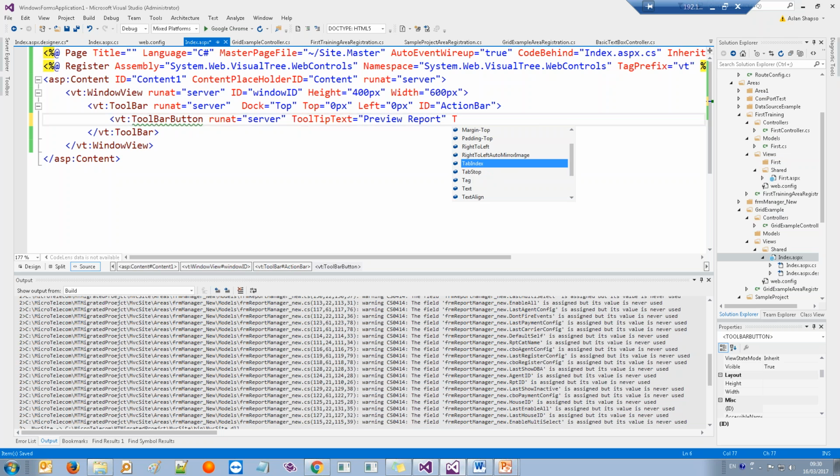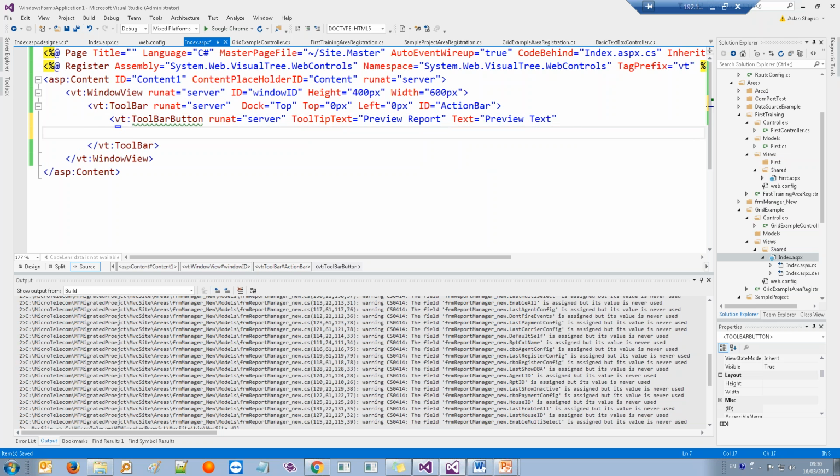We also say, let's say preview text, adding ID. Let's say menu preview, height 40 pixels, and also width. And we will close this tag. This is the button.